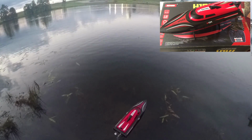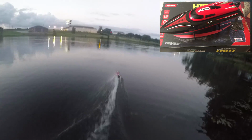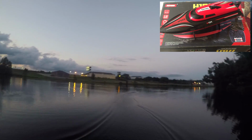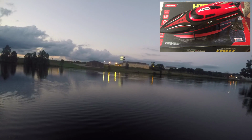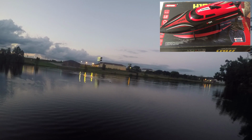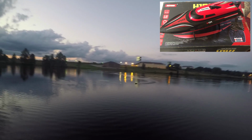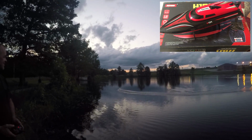Okay, so this is the Skytech H101 RC boat. This is what you're seeing zipping around the lake right now. I hope you enjoyed the little rescue mission that we went on to get this boat back. I'm still not sure what happened, but I put the transmitter down for a moment, got my camera set up, and went to use the boat again after testing it for about a minute, and it just dropped.